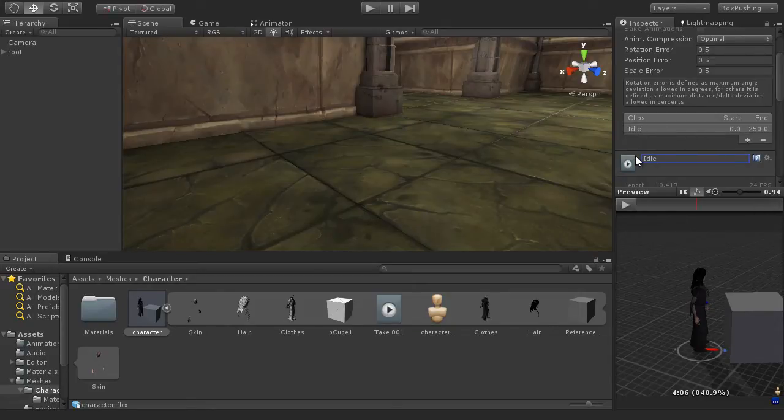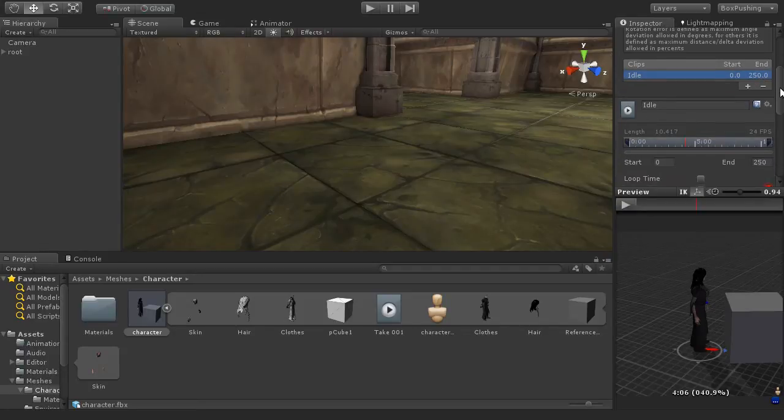Now it just so happens that because I have access to the original animation file and the animation data, I know the frame numbers that represent the start and the end of the animation. So the idle animation begins at frame 0 and it ends at frame 143.